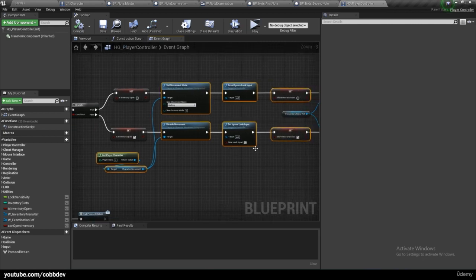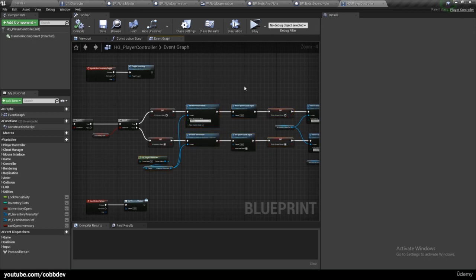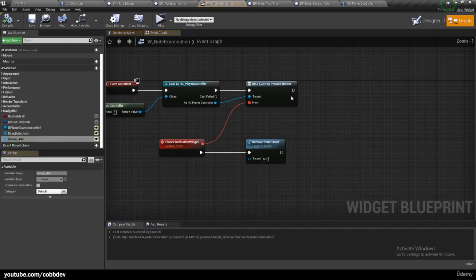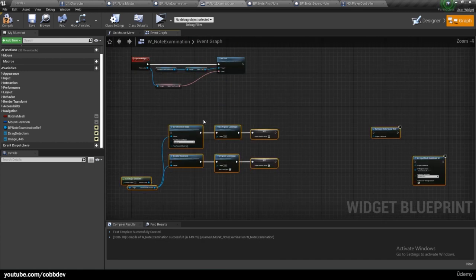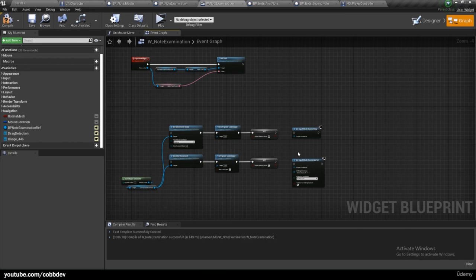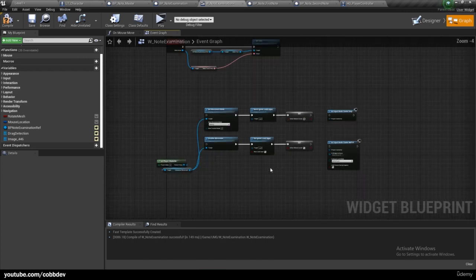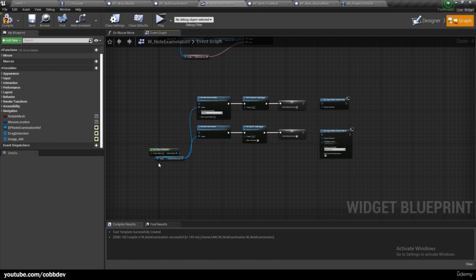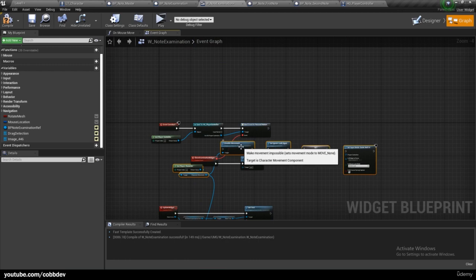The movement modes, look input, mouse cursor, and input modes. I'm going to Control C. I'm going to go into WNote examination, which is this one right here. And let's just find a free spot and paste all that in. And bring this closer. And all this stuff on the bottom where we disable the movement and ignore the look input, we want to happen when we come into the widget here. So let's just take all this and drag it up to the event construct.